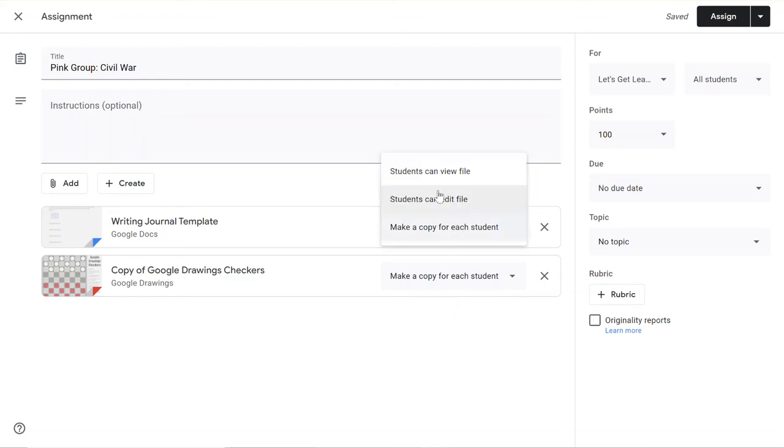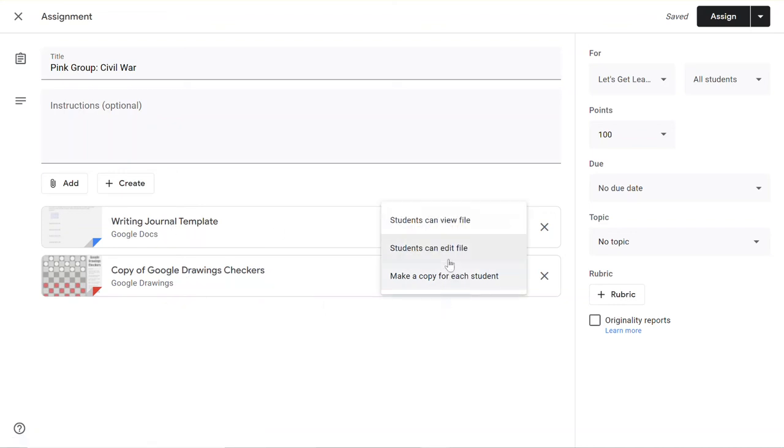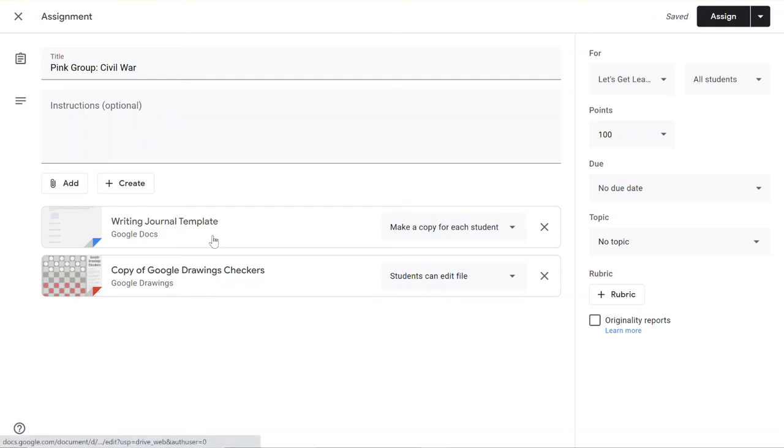Now that probably doesn't work on this, but you'll notice that I can keep this writing journal template as students can edit file. That means everyone in the group is working on the same document. And then this one here would be everyone gets their own copy. Now in this case, if I'm playing a game virtually and then I'm writing, I probably might switch these so that everyone gets their own writing, but they're all playing on the same exact game board.